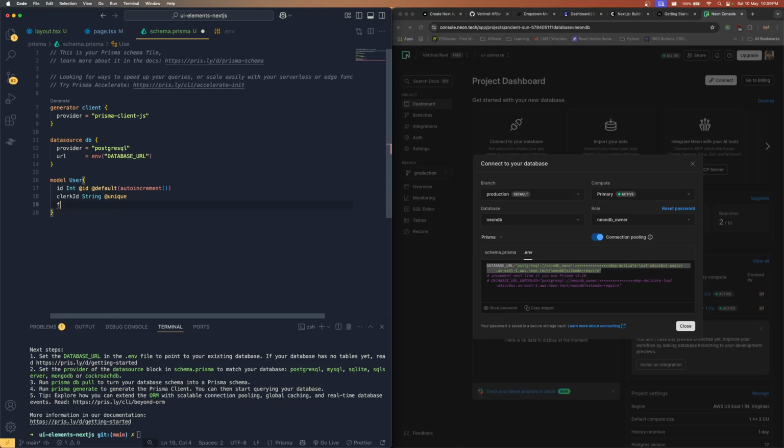Then I need the first name of the user, which is going to be a string. Then I need the last name, which is of course going to be a string as well. Then I need the full name, which is going to be a string. Then I need to keep the email of the user, which is going to be a string, and it needs to be unique. I need to access the image underscore URL. Of course, that needs to be the unique one, right?